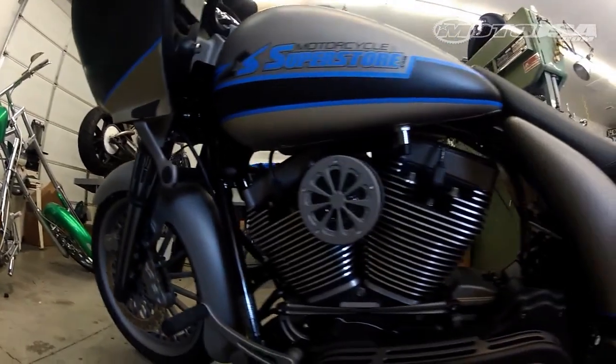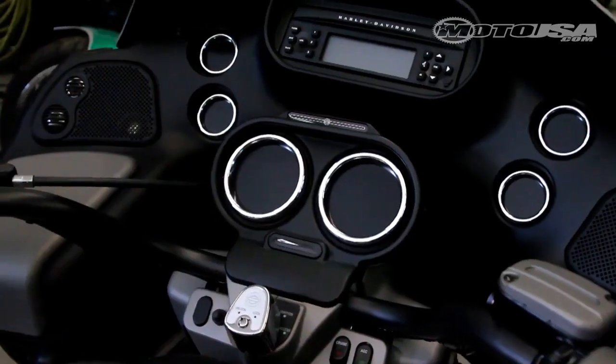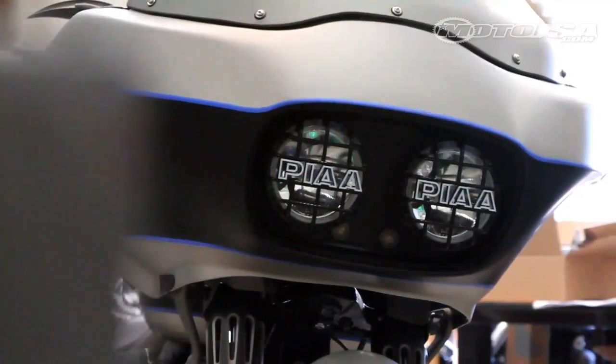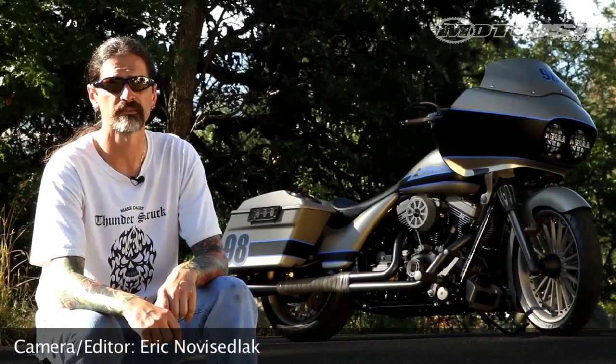If anybody wants to bolt parts like this together, whether it be a kit or what have you, they work really well together. Anybody who wants to give this a shot in their own garage can do it. They ought to do it. It's a great combination for a Harley-Davidson. Makes them really run.